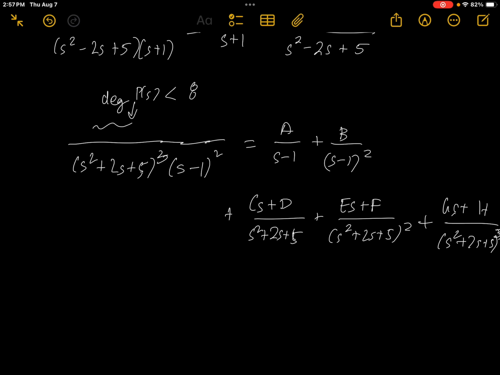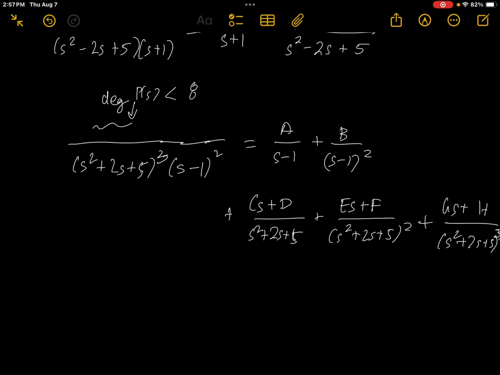What happens if the degree of the numerator is bigger than the degree of the denominator? Or what if the degree of the numerator is equal to the degree of the denominator? Then in that case, you can do something called long division. And when you do long division, you can write it as a polynomial plus a polynomial over your denominator, and the resulting rational function you get is going to have numerator over denominator where the degree of the numerator is less than the degree of the denominator. And then you do partial fractions to that. We might do examples of that.